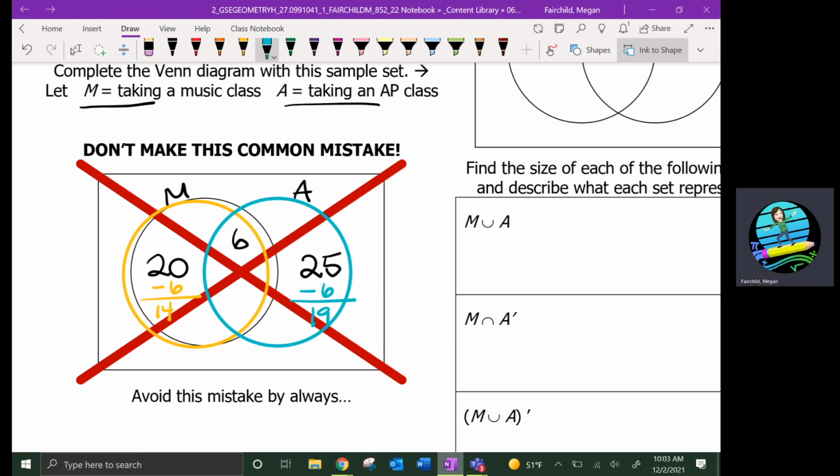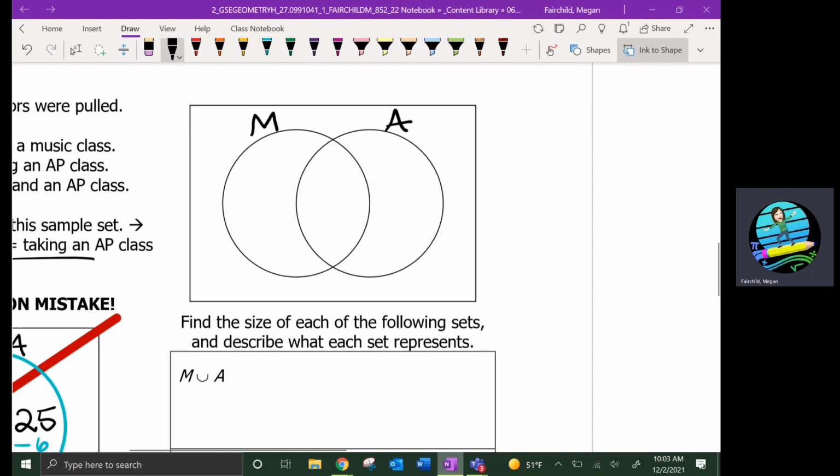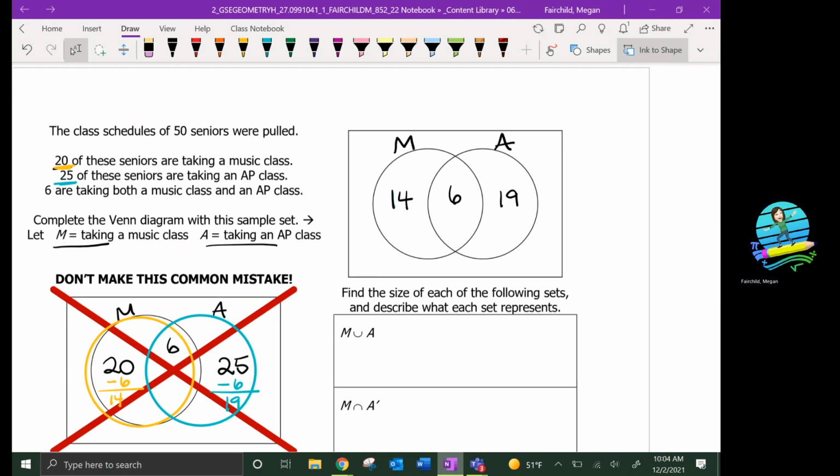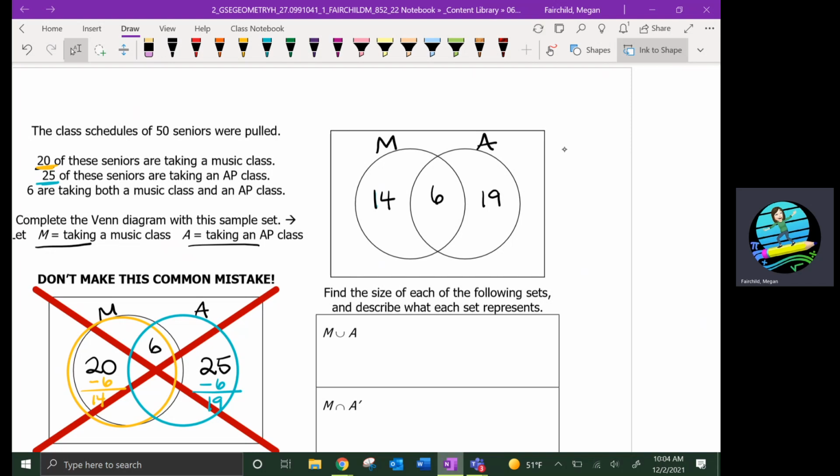It's just like at the beginning, I said, who has a cat and a dog? That was me, right? I was that one. So I didn't put myself in the only dogs part. I'm in the middle. It doesn't add up to 50? Oh, then 11. 14, 6, 19. And you're right, it does not add up to 50 because some of you are not in music or an AP class. Yeah, there's some people not in either. So you do 14 plus 6 plus 19, which is what? 39. So then you would take the total 50 and subtract that. And that would give you everybody that doesn't fall in either category.